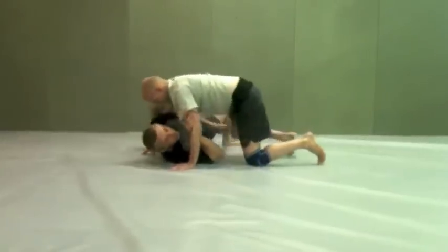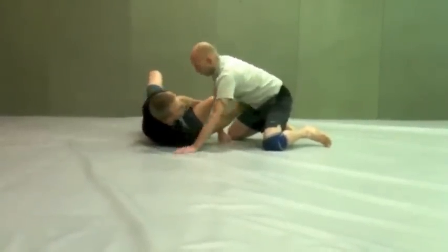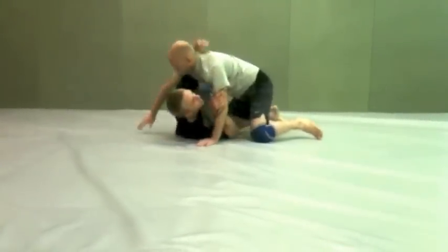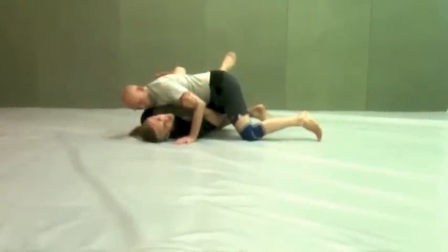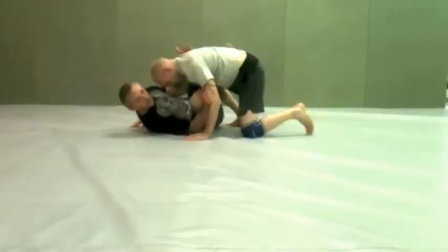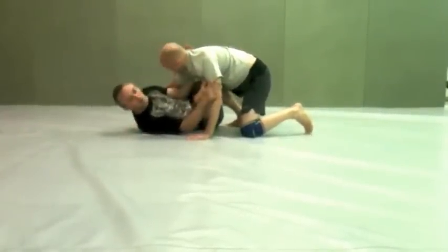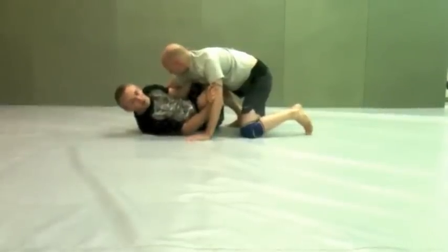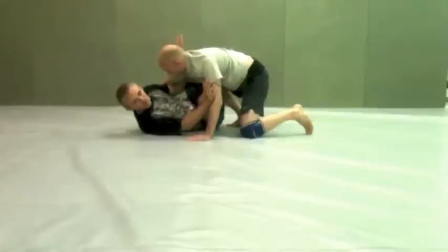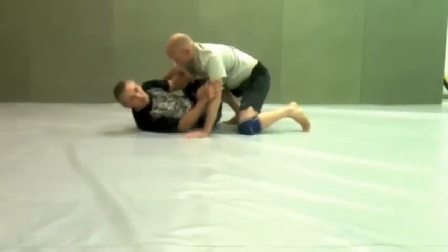So what I want to do is get this knee, the near knee, and keep light pressure on his hip at all times. That's where the cool thing happens. If I've got light pressure here, and he tries to jump up to knee ride, automatically my knee is going to go through here, and I can push off on his arm, and I'm back in guard. Of course, there's some guard recovery that needs to go on here, but you get the basic idea. You're out of the side mount, and you've got some distance established here.